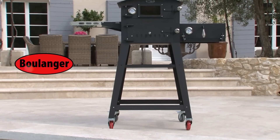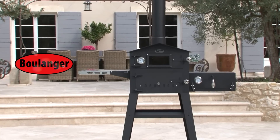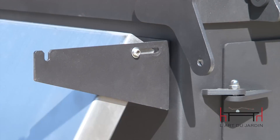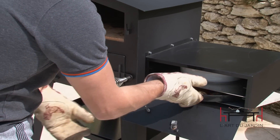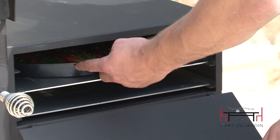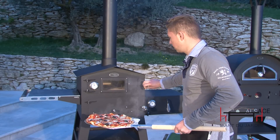Larger than the Napoli is La Boulangère. With a large baking area of almost 16 inches deep by 20 inches long, you can easily cook a large pizza or it will handle two or three baking dishes. With a convenient folding shelf on one side, La Boulangère has a three-shelf warming box on the other. The warming box will keep food warm or can even be used to cook food requiring lower temperatures. La Boulangère will become the social hub of the family.